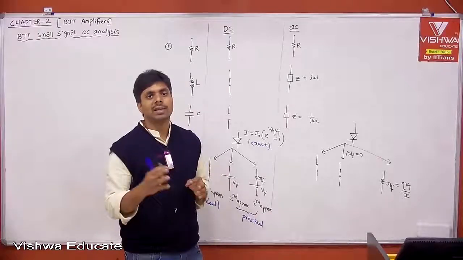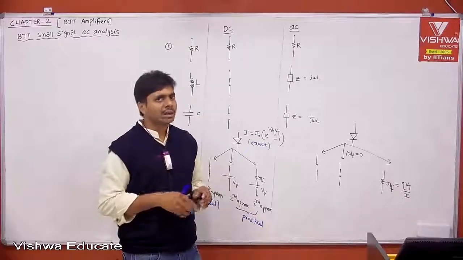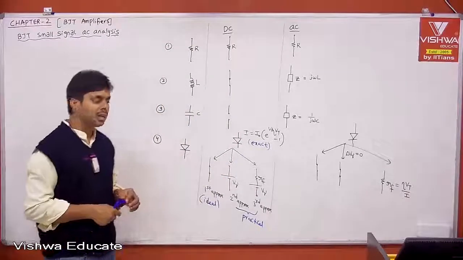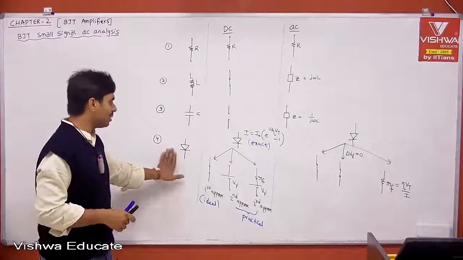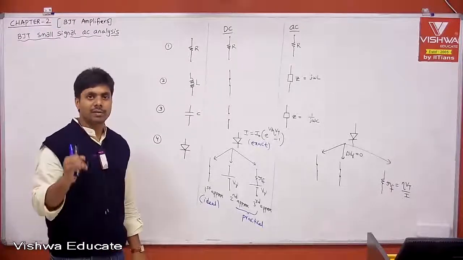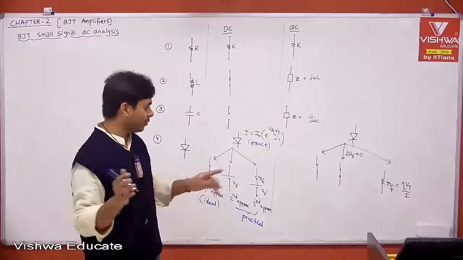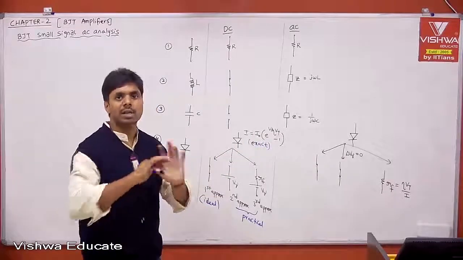Then you can say simply delta V by delta I, right? That part I will explain with respect to one example. Therefore, you will understand very clearly. Not only for PN junction diode, I will explain for PN junction diode, for BJT, for MOSFET. But give me some time. Maybe after explaining that, if you come back to this analysis, you will understand 100%.